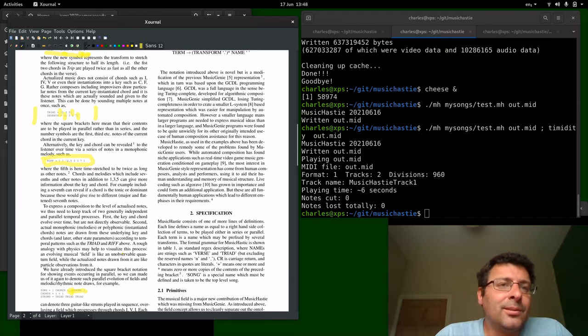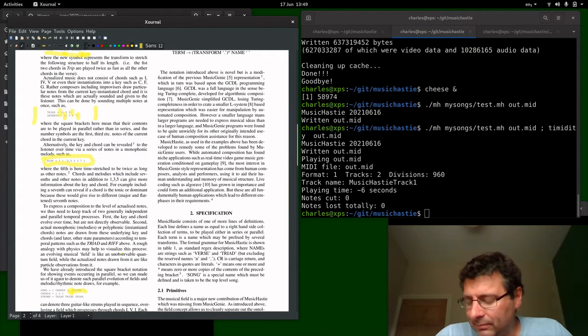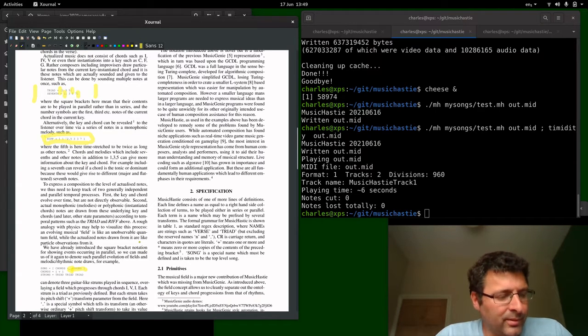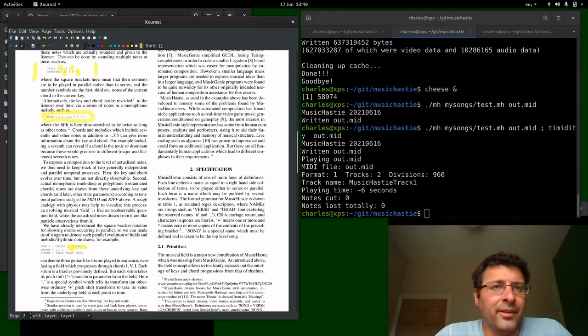And underscore, if it is used as the target of a transform, it represents doing something to the chord field. We can, for example, raise the chord field by a tone to change the current chord we're in. You can also use the chord field as an argument of a transform to do on another musical structure. So you can, for example, draw the third note from the current chord field. That will go and look up where we are in the chord field, and it will pull the third out of it automatically.